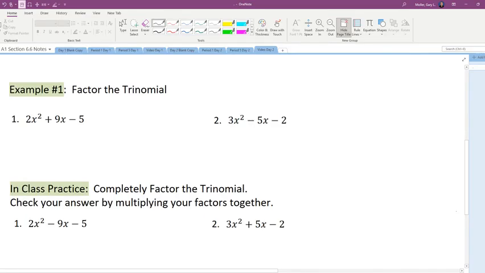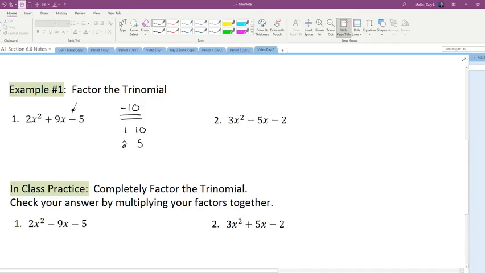Here we go. So we cannot factor the 2 away, so we're locked in. So we're going to do 2 times 5 or 2 times -5 if you prefer. We can look at it kind of both ways. Let's think of it as 2 and -5. That gives us -10. So the only way to get a -10 is if we have one negative and one positive. But we already knew that was going to happen because of that negative. So that means we're going to have a 1 and a 10. We could have a 2 and a 5.